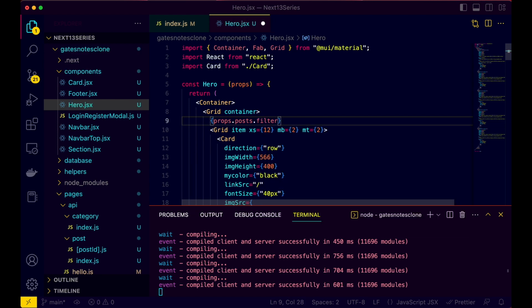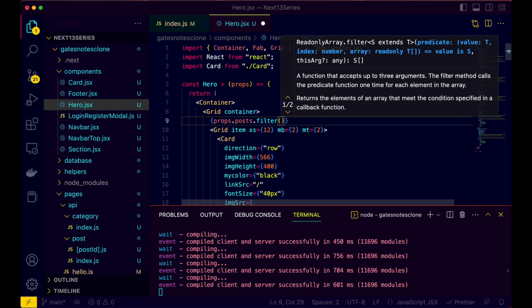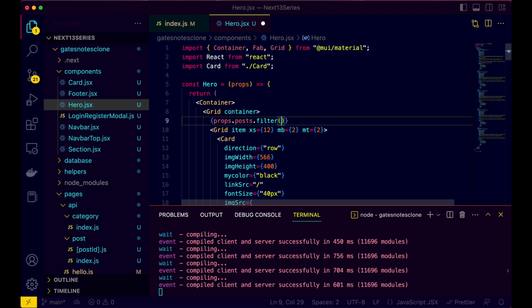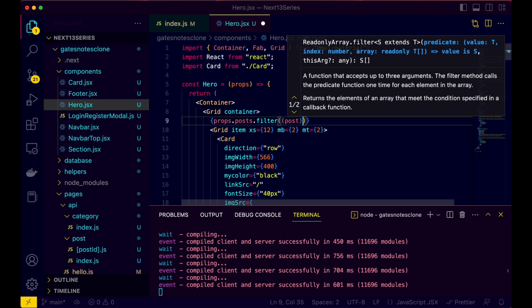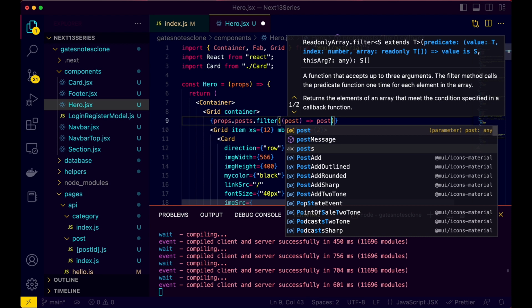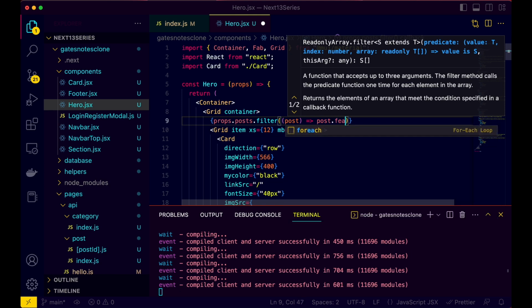Now filter is a JavaScript function. It's just a normal thing. So here we will use, for each post as post, for example, or you can use data or whatever you name this, it doesn't matter. And then I'll use my fat arrow. And here I need those featured posts. So I'll say post. It will take our first post, second post, third post, and it will search for the featured, where featured is equal to 1. So if featured is true, then it will use and show the featured for us.